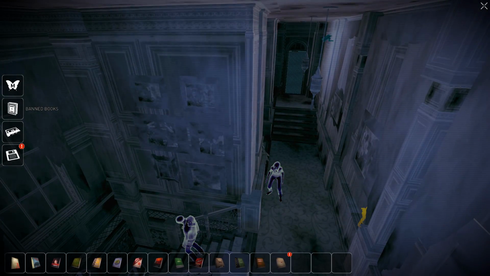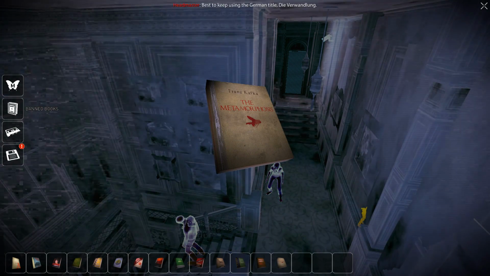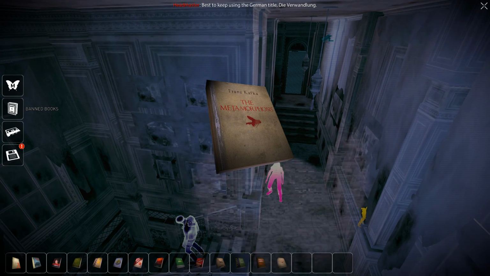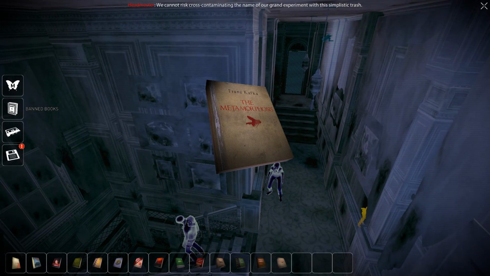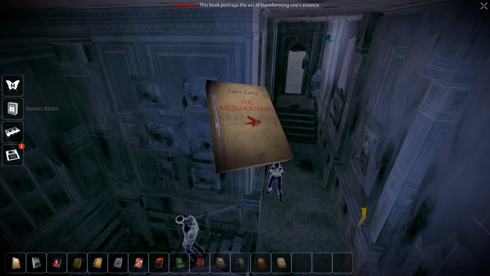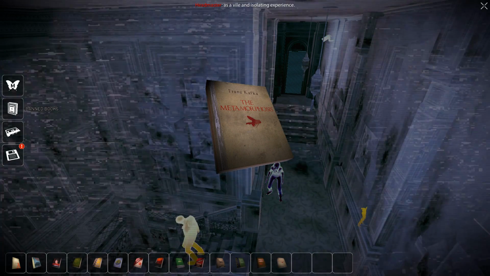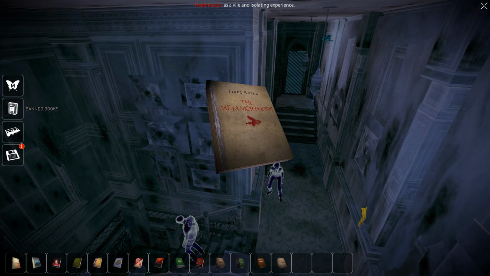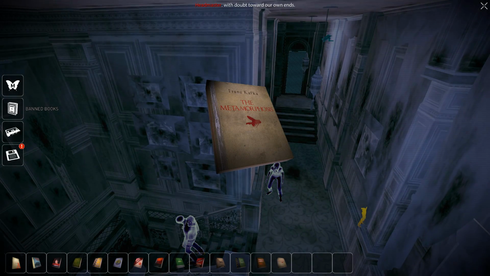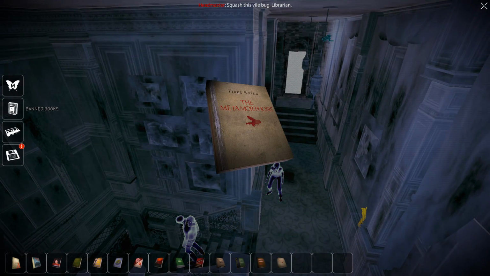Anyway, books. Kafka's Metamorphosis. Best to keep using the German title, Die Verwandlung. We cannot risk cross-contaminating the name of our grand experiment with this simplistic trash. This book portrays the act of transforming one's essence as a vile and isolating experience. Such misinterpretation would burden our children with doubt toward our own ends. Squash this vile bug, librarian.